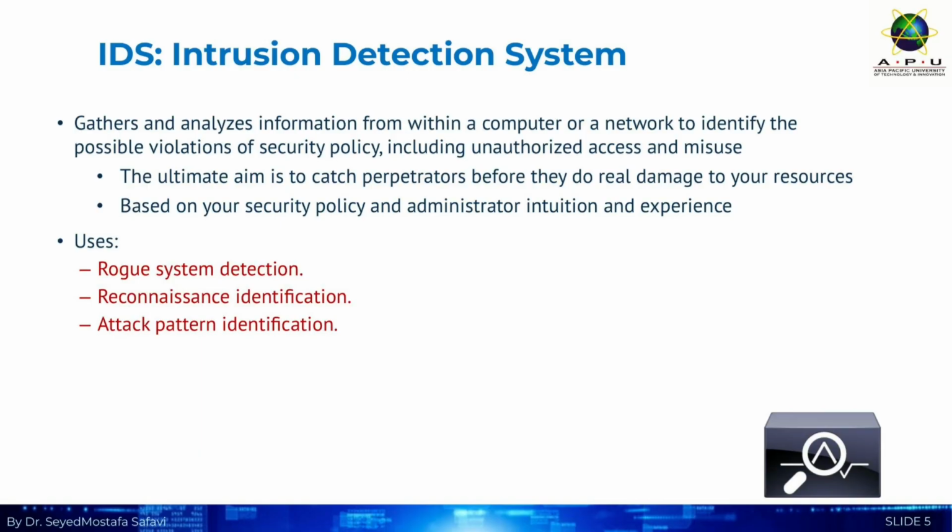An intrusion detection system, or IDS, is your network's watchman. Its role is to identify potential security breaches and to act before any serious damage occurs. It's important to note that an IDS is not just a technology, but also a product of well-defined security policies and the expertise of your administrators. It has multiple roles, like detecting rogue systems and identifying reconnaissance activities and specific attack patterns.